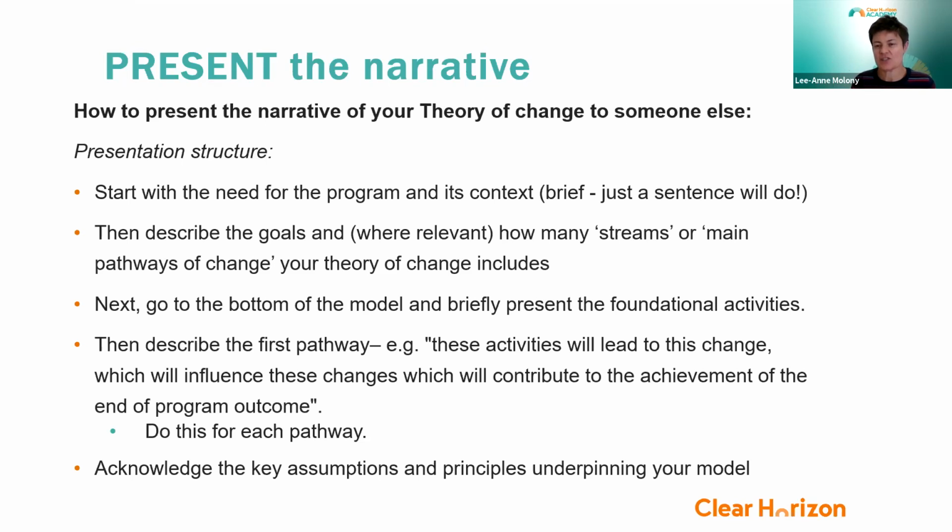And then you go down to the bottom and actually describe the foundational activities first. And say, this program is founded on these activities. And then describe each of the pathways of change. So, for example, in the example I just gave, we said maybe there's a capacity building element and there's a grants or infrastructure subsidies element. You might say, okay, for the capacity building element, we're going to run these kinds of activities. And as a result of that, people will be more aware of these issues, and through that, they'll become more capable of addressing them themselves. And that's the capacity building element, that we see people behaving in a different way or practicing agriculture in a different way through the capacity building stream of work.